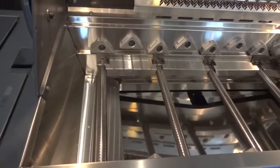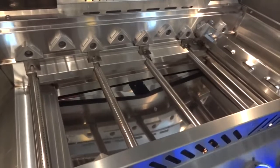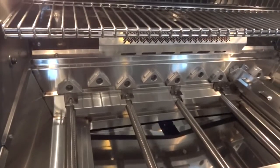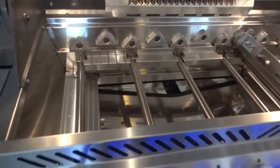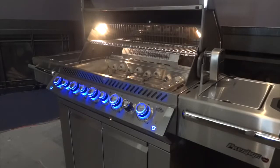These are the burners themselves. So this is what it looks like when we take it apart. You can see we have 5 tube burners as well as our smoker tray. So basically 6 burners in here altogether, 7 including the rotisserie, and then 8 if we include the side burner. So we have 8 burners altogether in this barbecue. So that's our summary of the PRO-665 by Napoleon.